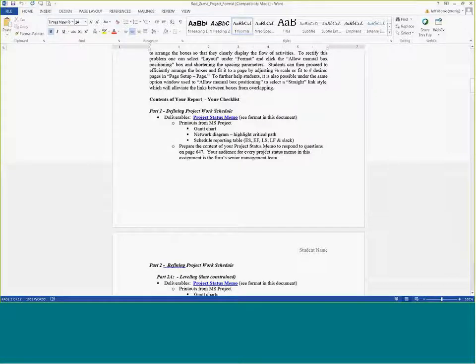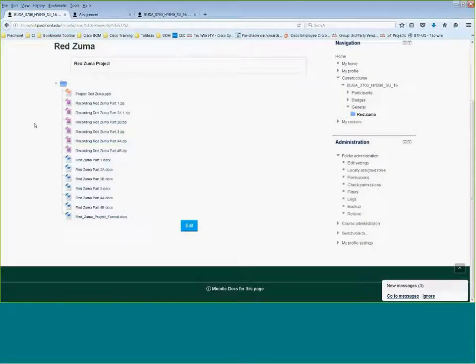If you have the software, I recommend that you follow along. As we get toward this project, it will be very complicated in Microsoft Project, and it's very easy for any error to throw off the entire project. What you will need in this folder is the very top, the PowerPoint file.